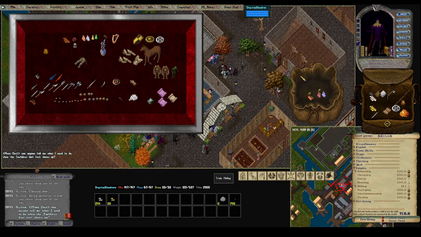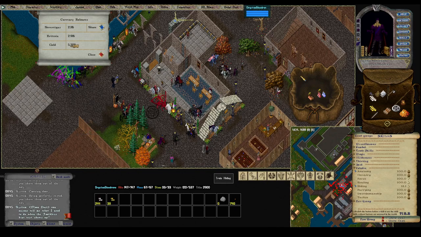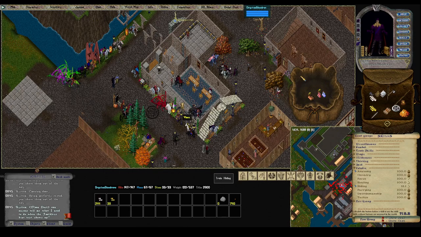Probably need to take some more of this stuff to my house, and put it on my vendor. Eventually. So you go here. The bracket. W-A-L-L-E-T. Enter. Okay, so it's got that much. I don't need to put that there yet. Well, I guess I got my work set out for me. I've got to get more gold.